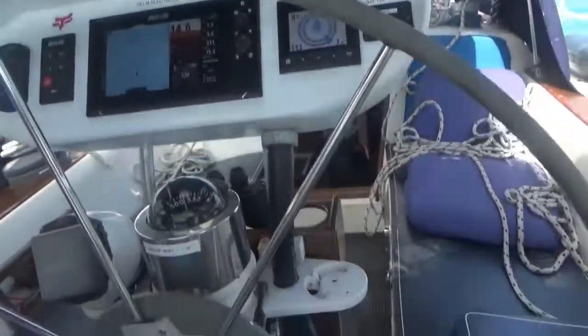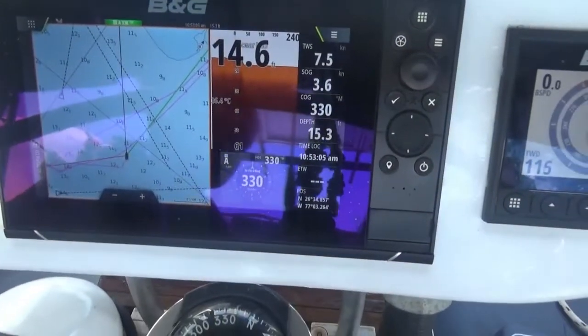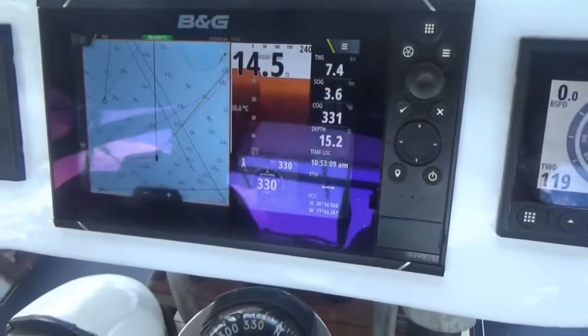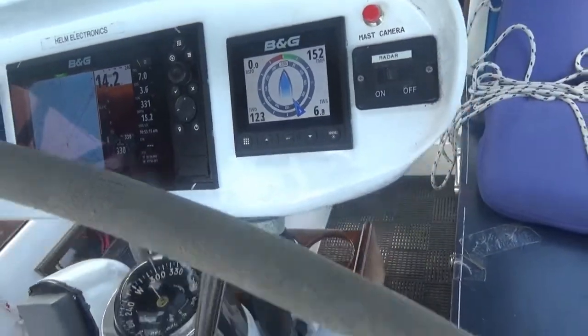And then we chill out and we sit back down and we keep an eye on the instruments and we watch the chart plotter and we watch where we're going and we watch our depth and we watch our wind, and this is babysitting the helm. So sailing is not usually very hard, but understanding what's going on, this is where it takes some skill.